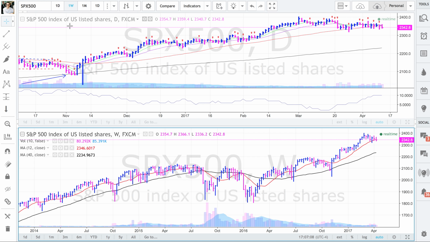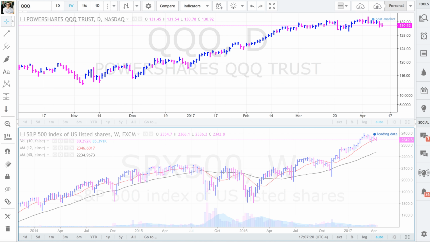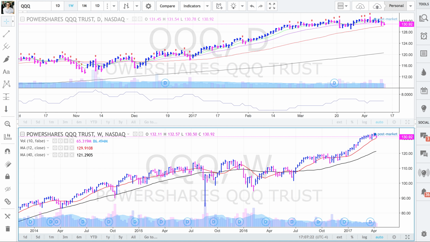What I also like to do is compare how the S&P 500 is doing against the NASDAQ and against the Russell and other indexes. So I'll pull up the QQQ here. I like to use the QQQ because it gives me a sense of what the volume is. On this particular platform that I'm using, TradingView, they don't have volume bars for the NASDAQ or for the Russell, so looking at the ETFs gives us a pretty good sense of what's going on. Distribution is less of an issue here. It's also getting support at the 50-day moving average.